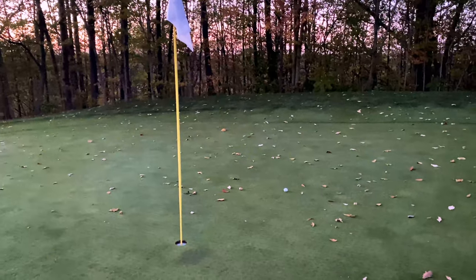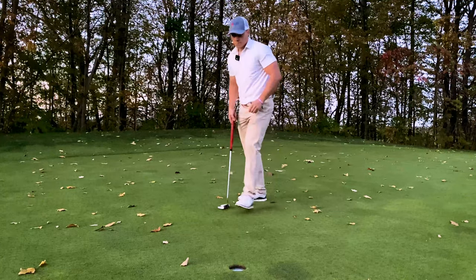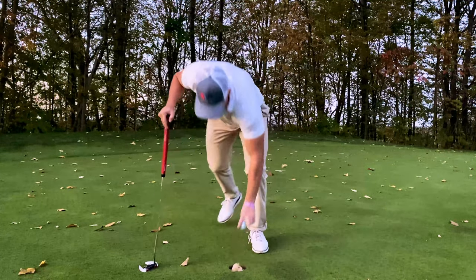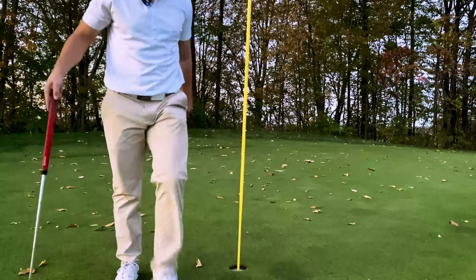Let's see if we can end on a good note. Nice. Good way to finish. A couple missed opportunities, but salvaged it with a 3.